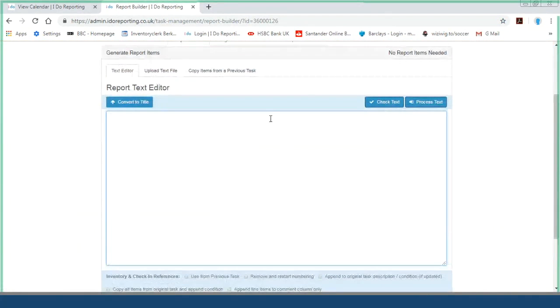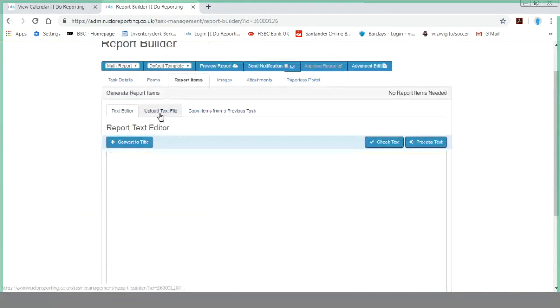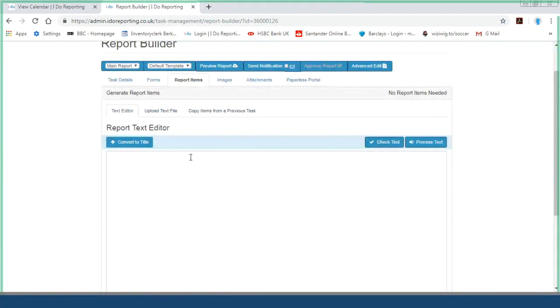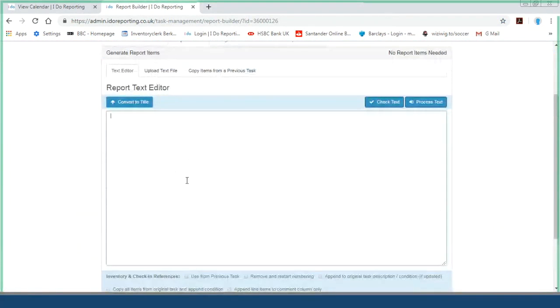I mean, you can upload a text file, but it only recognises text files, not rich text ones like Word. I only ever download mine into text files anyway, not rich. So the best thing to do is just to paste it in. Just literally copy and paste from whatever file you've got it in, and paste it in there and press the check text button. Yeah.